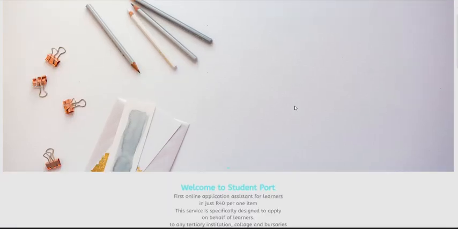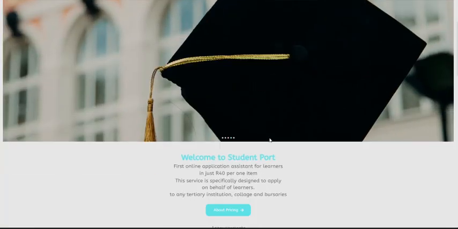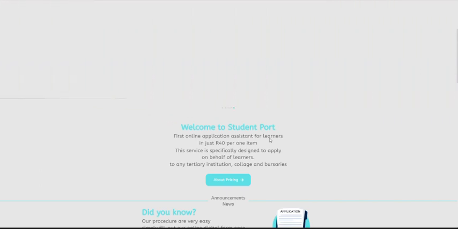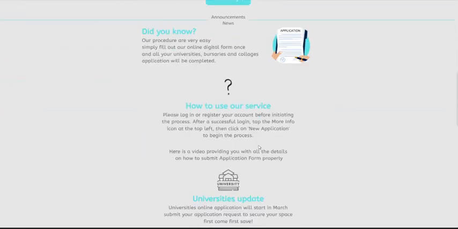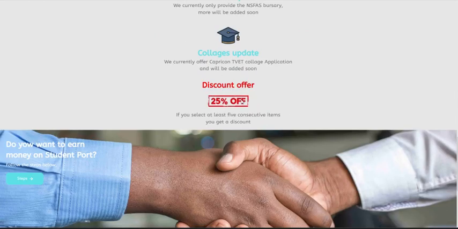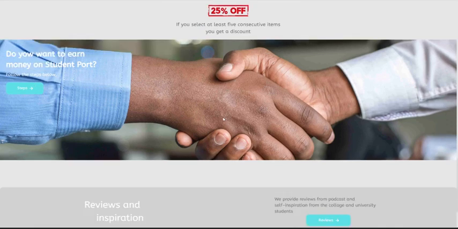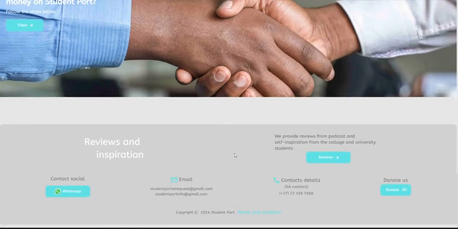This is the cool part of the page. If you can see, this is the advertisement slot. There will be some advertisements when you work by, and then when you scroll down, there's a bunch of information about the website, and then this is, do you want to earn money using our website studentpod.co.za, and then this is just the information about the website in terms of the WhatsApp portal, email address, and all of those things.